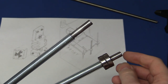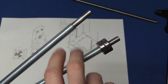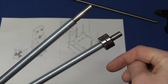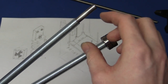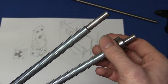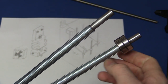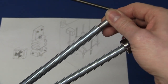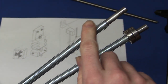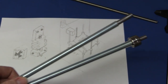I also ordered a second stepper motor so that I can use a motor for each of these. I think I'll end up using 2 stepper motors, because the belt that I needed around this, if I were to use only one motor, has to be a closed belt. And the thing is that they are actually more expensive than the motor, so that's why I decided that. And that will also give me double the power in case there should be problems driving this, but I don't think there will, since this is much finer thread than the other one.